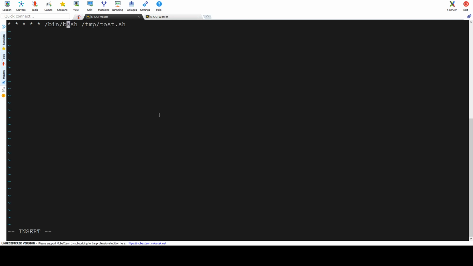But this script is going to run at 1 minute for every hour. That means at 1:01, 2:01, 3:01, in that way. But if you want to run it every minute, you need to give it star by one. The first parameter should be star by one. That makes it run for every minute. So once this is done, press escape WQ to quit the editor. This is just like the VIM or the VI editor.